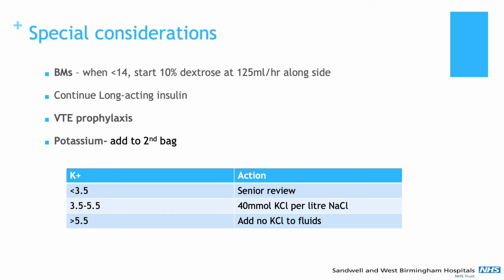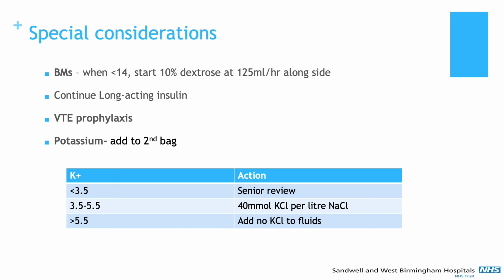We really need to consider VTE prophylaxis because these patients are typically dehydrated and are therefore at a much higher risk of a VTE. The potassium, but you might already be aware from our treatment of hyperkalemia that we treat with insulin. So we know that giving insulin decreases the plasma concentration of potassium. So therefore we need to replace it for these patients.